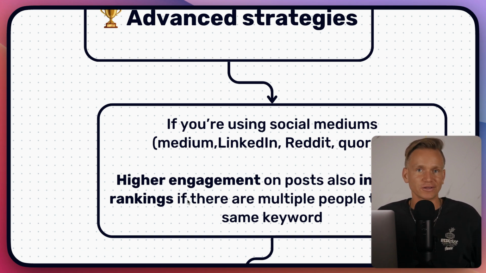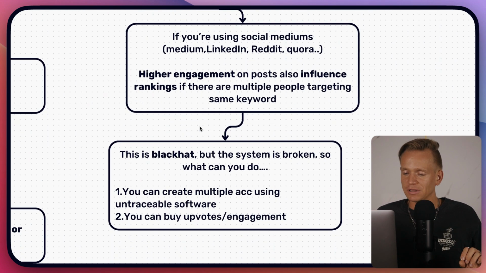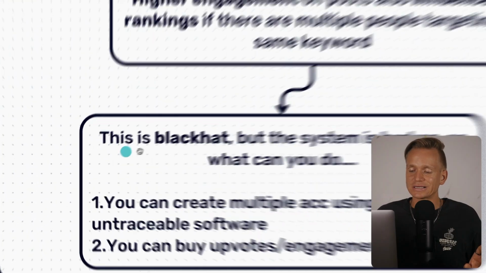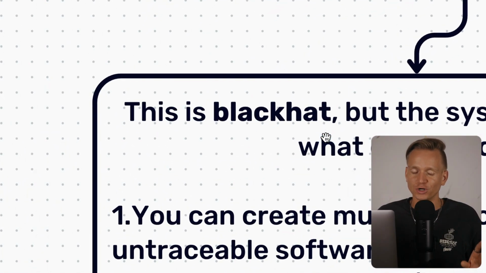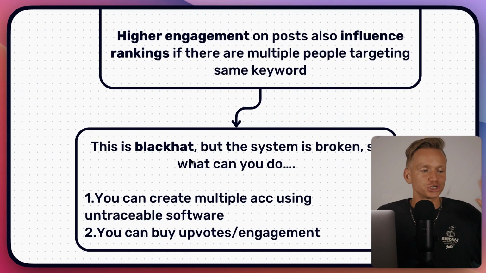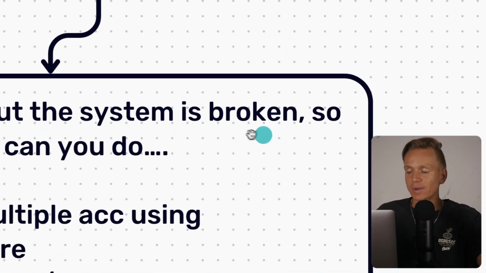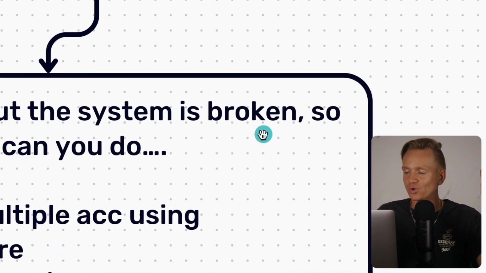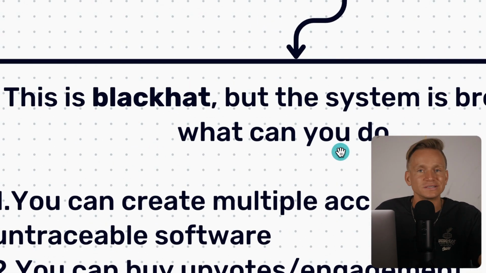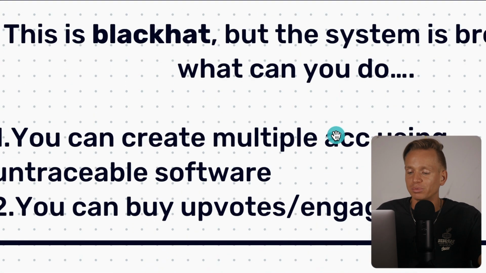Obviously, there are a bunch of other factors, such as the backlinks and the way the article has been written. That's why I was saying that when you use AI tools, it's maybe better to use tools that are specifically for SEO optimization. And there even is this, well, this is a black hat method, so take it with caution. I'm not saying you should do it or you shouldn't. The thing is, the system is broken. When you look at what's ranking on Google, it's all nonsense. So if you want, do it, because it's already broken anyway.